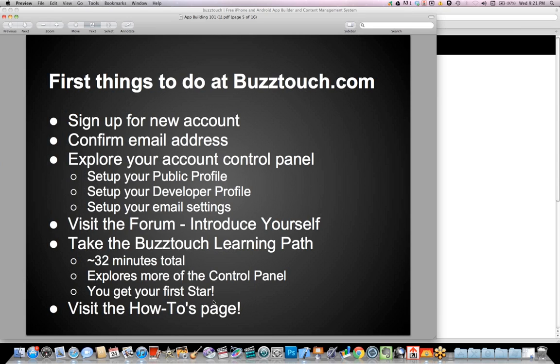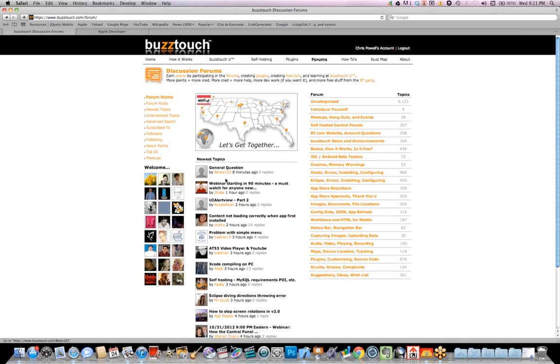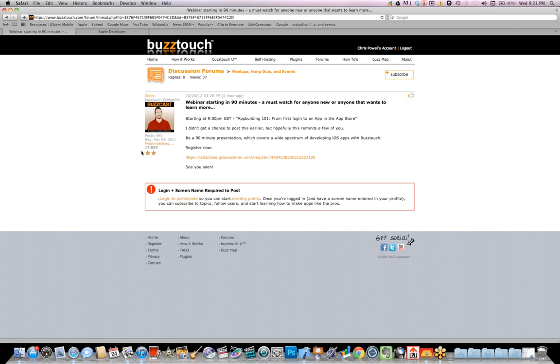All right, and then visit the how-tos. Get your first star. So the stars that you see on people's profiles back in the forums, you will see on any given person a number of stars telling you how many learning paths they have completed, the number of points they have based upon the number of posts that they've done, and the number of points that they received for their training.